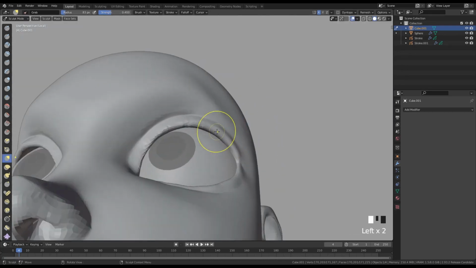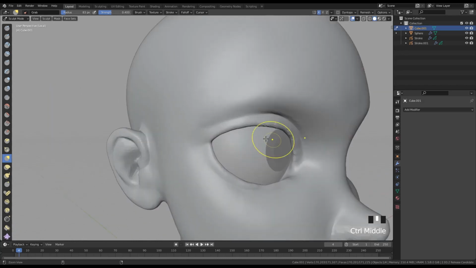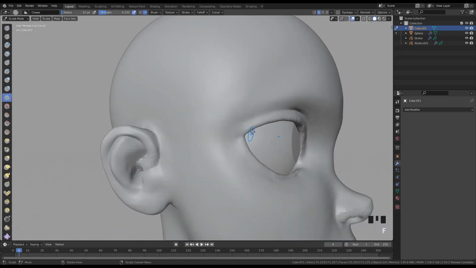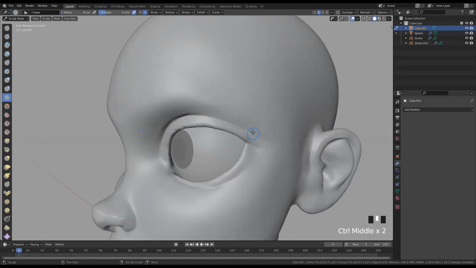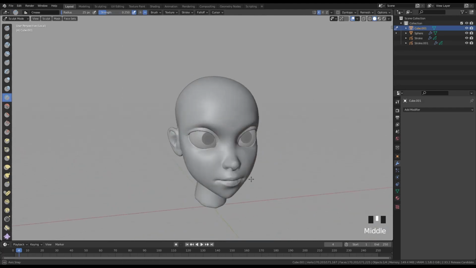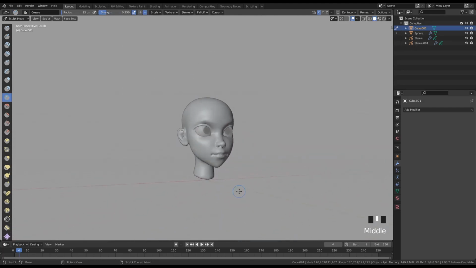There is always something going wrong with the eyelid in terms of topology, especially when using Dynamesh or remesh operations like we've done. And when we do the retopology, everything will be much better, and this will solve a lot of issues regarding our mesh. So don't worry about that right now, I would say. I think a lot of things are getting in the right direction.